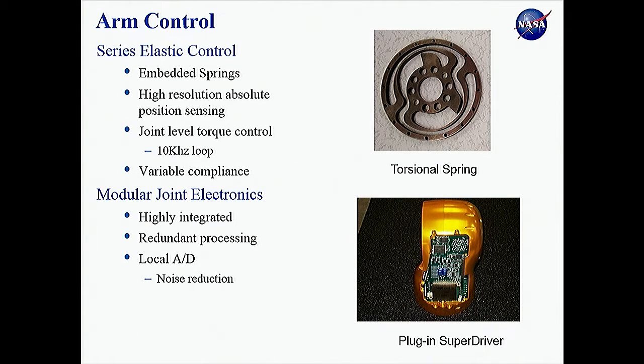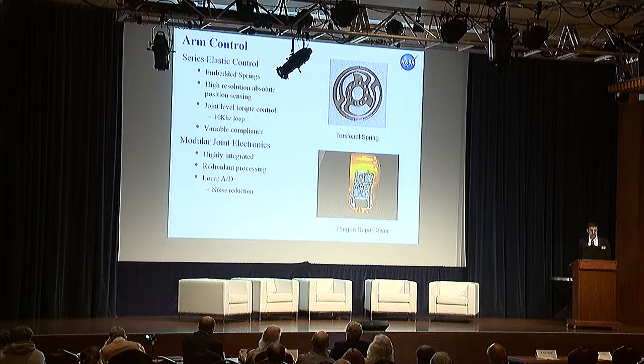We made an advancement in the way in which we control the manipulators on Robonaut 2 versus Robonaut 1. Instead of using traditional strain gauge technology to measure forces and control the forces while performing tasks, we embedded springs into all the large joints on the robot and then measured the position of the spring with position sensors on both sides and used that to not only control and monitor the torque, but control the entire force of the arm and give us the level of force appropriate for the task. And as you might expect, in this case, we distributed a lot more of the electronics versus Robonaut 1 and made it more modular, reducing the amount of wiring running through the system to improve reliability by having fewer connectors.